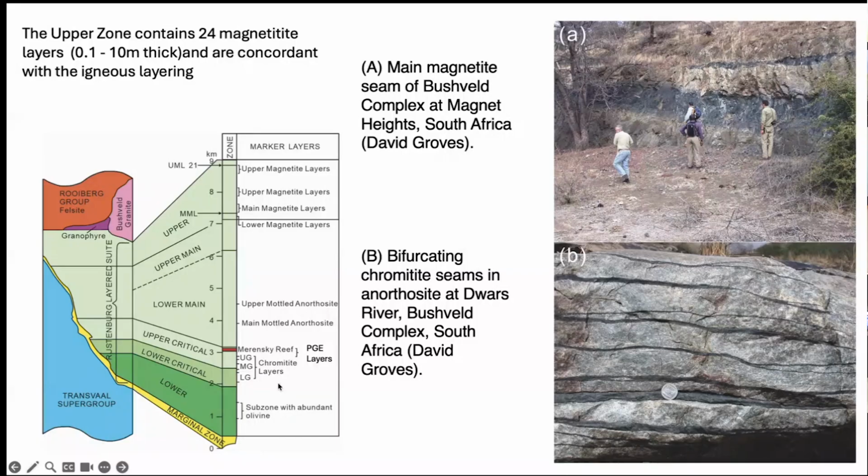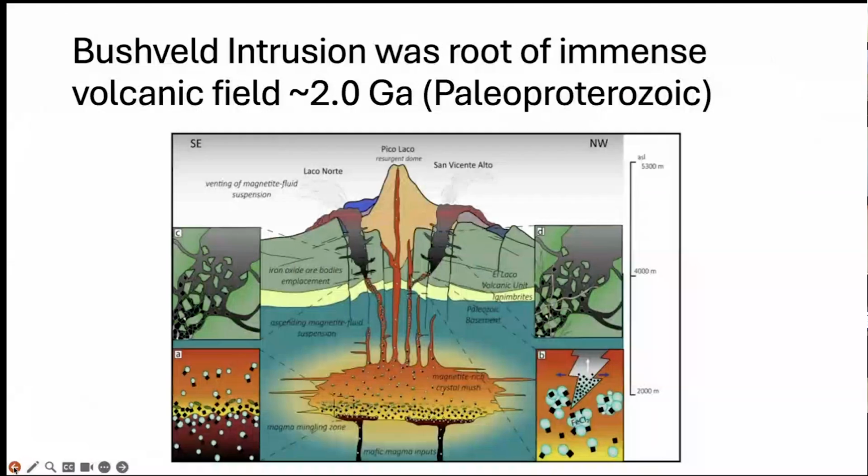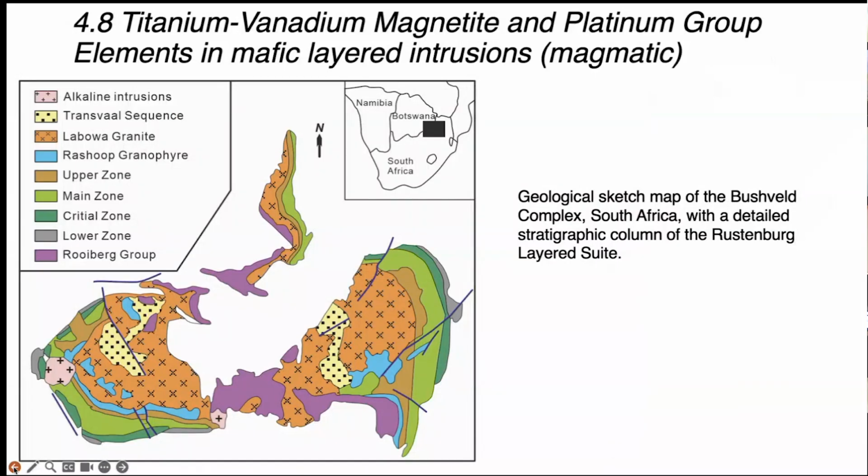So we were working in the northern limb. If you go back to just the outline map of the Bushveld, that little one's fine. There you go. So the stuff next to the north arrow, that's the northern limb. And the other two limbs at the bottom are called the eastern and western limbs. And you can figure out which one is which.